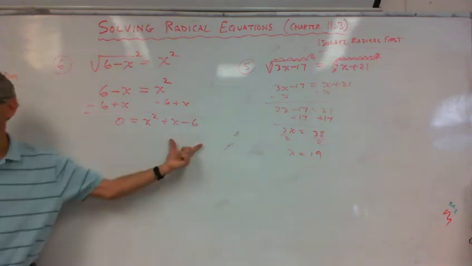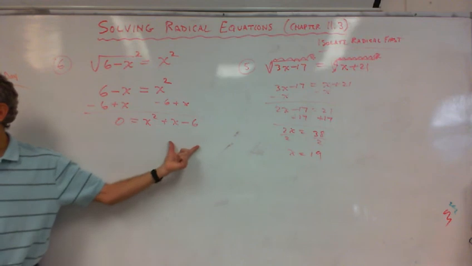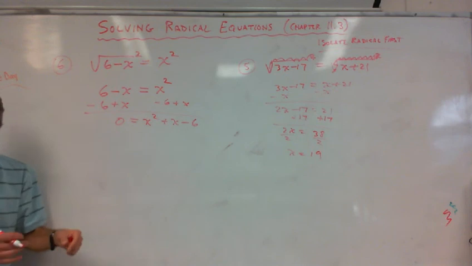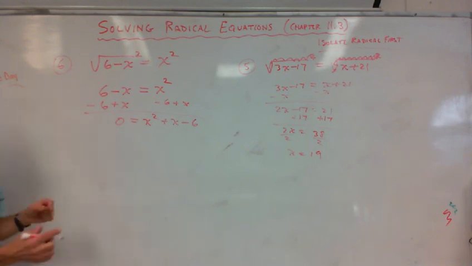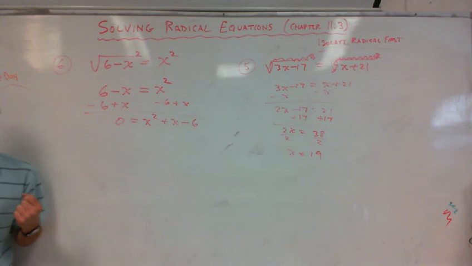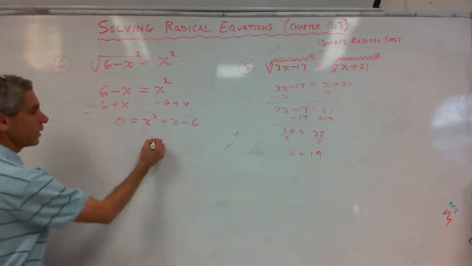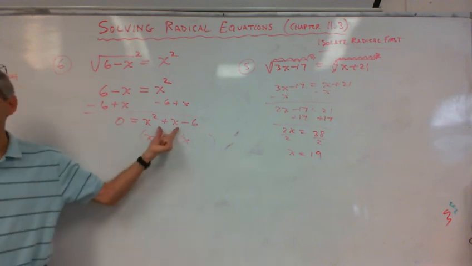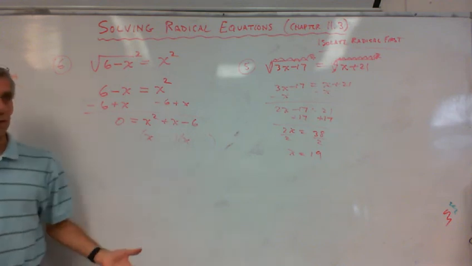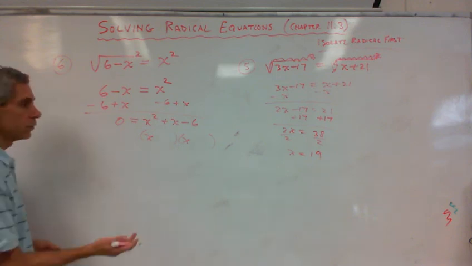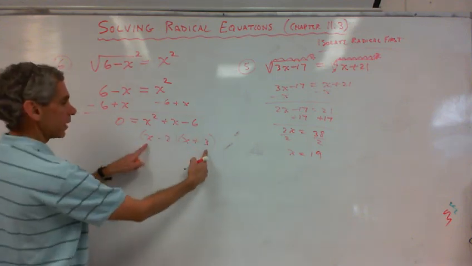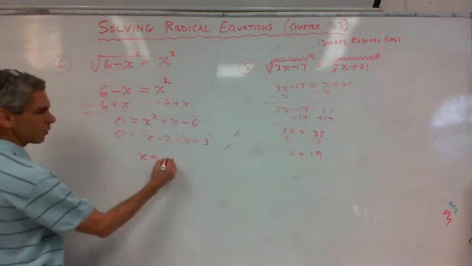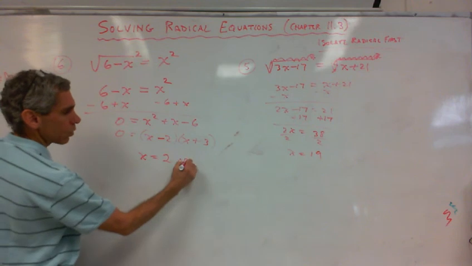What is that called? A quadratic trinomial, right? And a is 1, right? So immediately what you do is you put your 2 sets of parentheses and you factor it, x, x. Factors of negative 6 that add to positive 1. What are they? 2 and 3. Negative 2 and positive 3. Let's just double check. 3x minus 2x is 1x. Yes, that's it. So that means that's equal to 0. So x is either equal to positive 2 or negative 3.